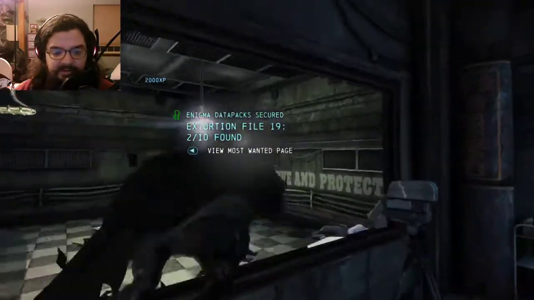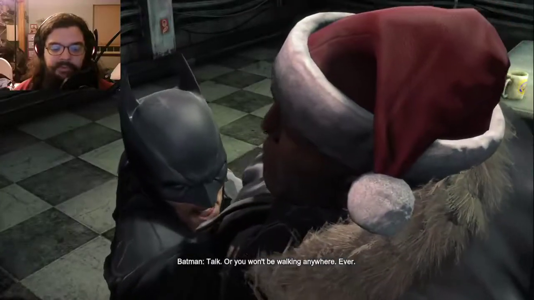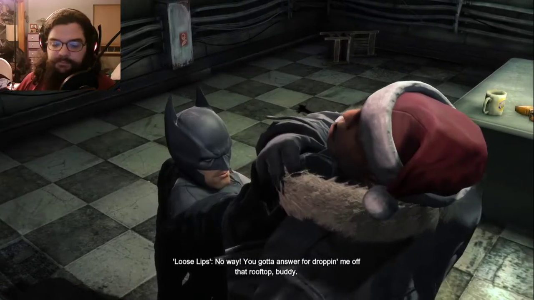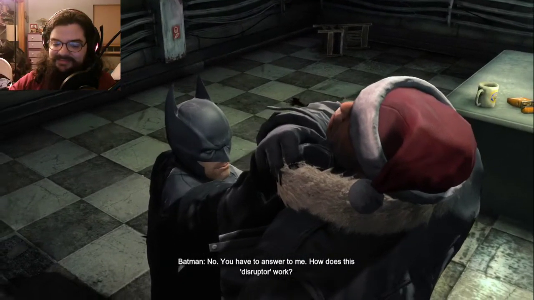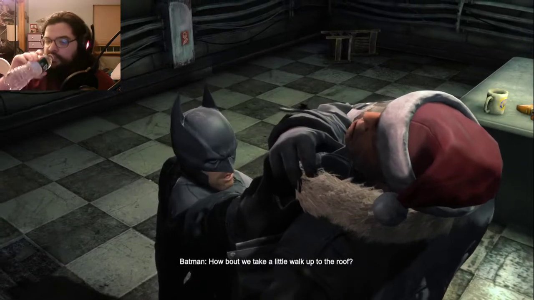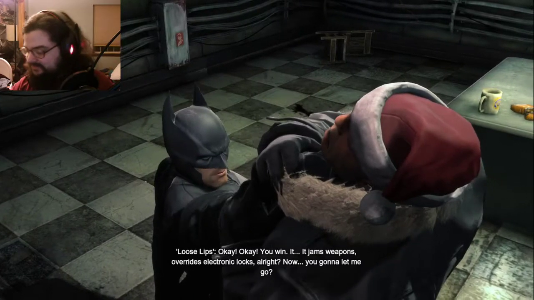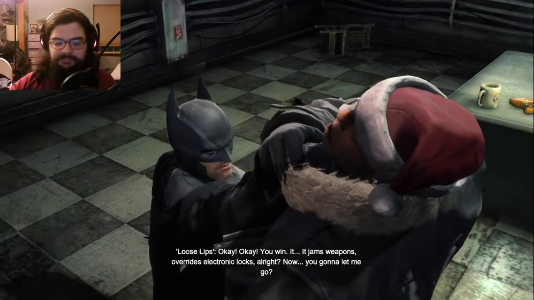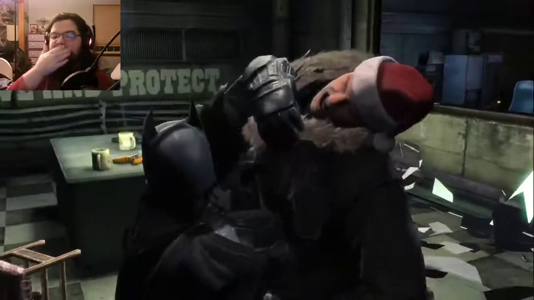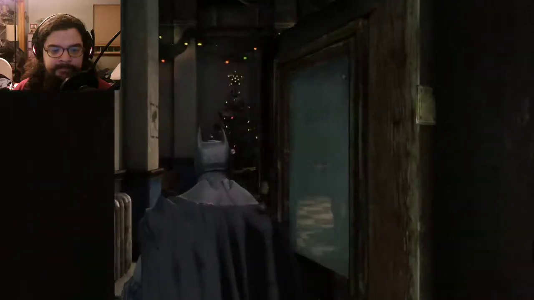Got it. Alright. Hey, let's... I need to talk to you. Talk, or you won't be walking anywhere, ever. No way! You gotta answer for dropping me off that rooftop, buddy! No, you have to answer to me. How does this disruptor work? Ask one of the pigs! They got it in evidence lockup! How about we take a little walk up to the roof? Okay, you win. It jams weapons, overrides electronic locks, all right? Now you gotta let me go! No. Work out for you last time. Poor choice of words. Loose lips.